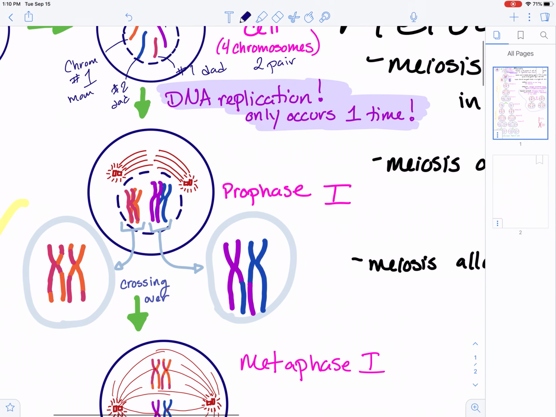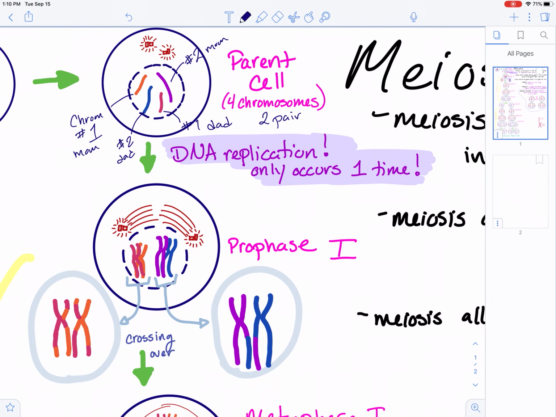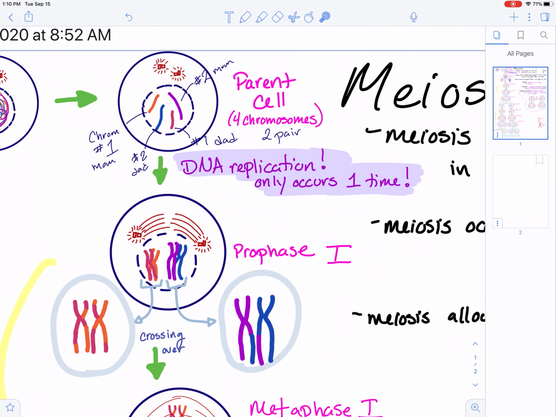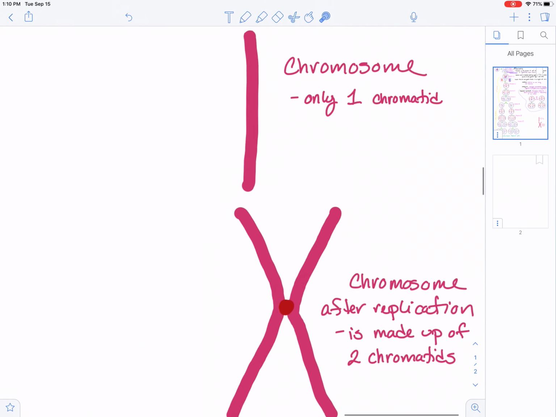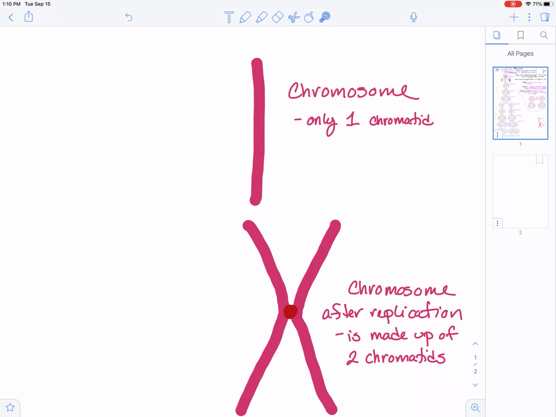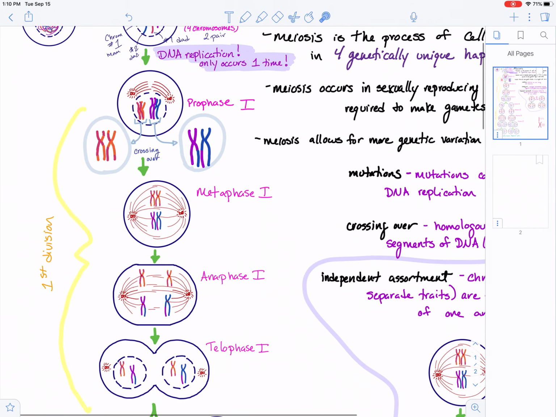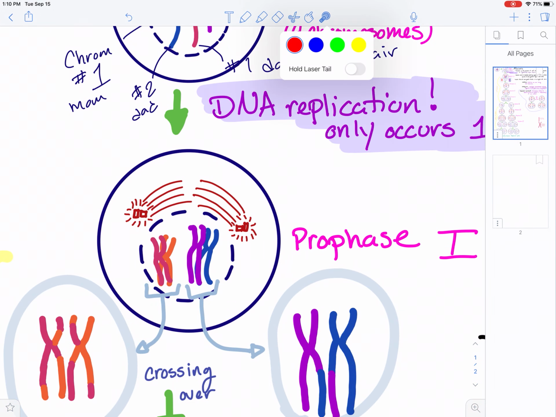Okay, so the first stage of meiosis is very similar to mitosis. The very first thing we have to do is replicate DNA. Now, this DNA replication will only happen one time, and if you remember way back from the notes, when chromosomes replicate, and I have it written down here, remember this is 1 chromosome with 1 chromatid that contains all of the information. When DNA replicates, there will be a second chromatid. This is still called a chromosome. All right, so over here we can see that both of our chromosomes, all 4 of our chromosomes, have replicated.